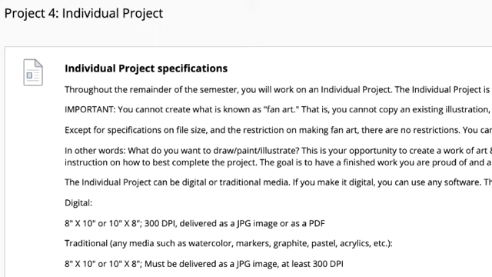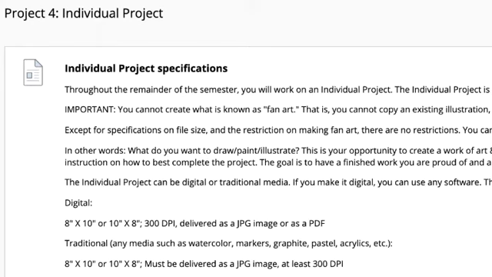Markers, crayons, colored pencil. But the thing is you'll be working on this throughout the rest of the semester and checking in with me, and I'll give you guidance and advice and feedback. The intent is that at the end of the semester you're not only going to have something that you're proud of and that you're interested in, but also it's going to be a finished piece. Okay, so this is going to be a polished, finished work by the time you're done with it.